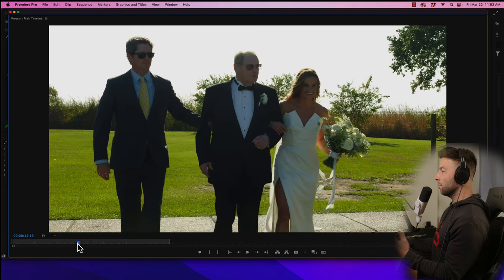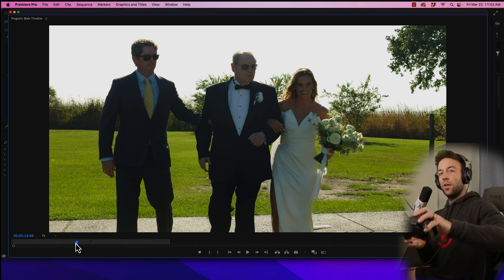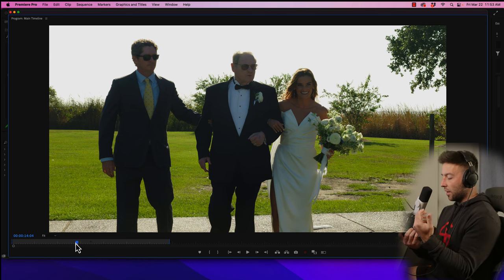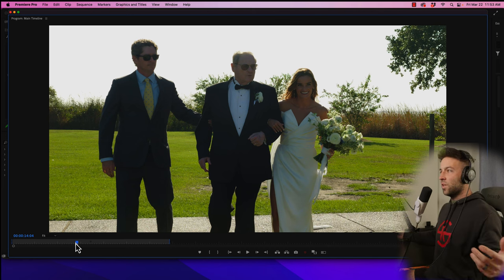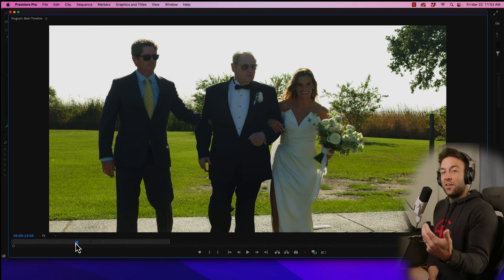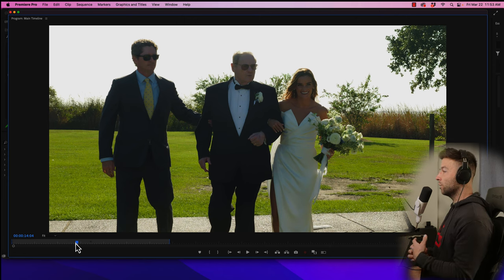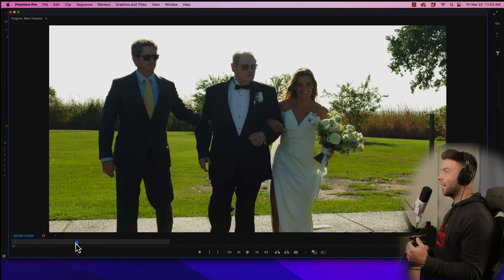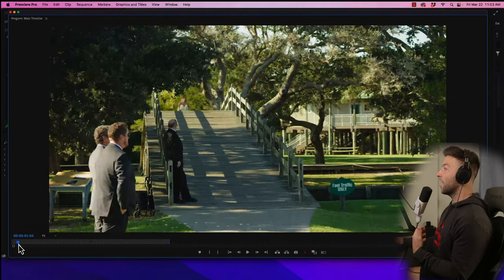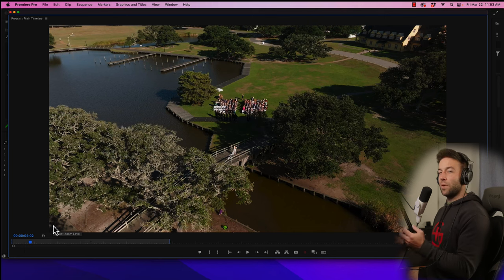Another question I get from people is: how do you have so many cameras? Well, at this point I was not yet shooting on full frame — I was strictly shooting on micro four thirds, specifically the Panasonic GH6. They're such small cameras and the lenses are so cheap that I could actually go buy two or three more right now with a 72-200mm, a 24-70, even some prime lenses, and have an eight or nine camera setup without it costing that much money. What I'm prioritizing is getting moments in as many different ways as possible, instead of trying to get the absolutely best creative mind-blowing shot that will impress other videographers.